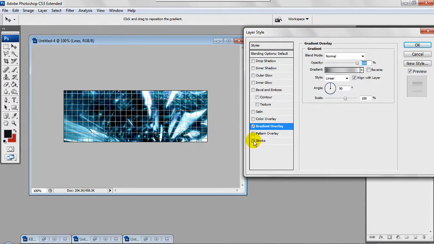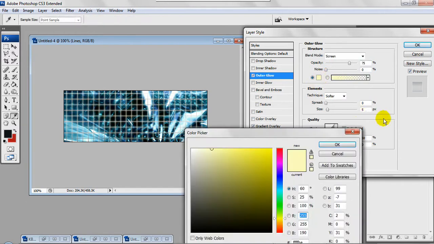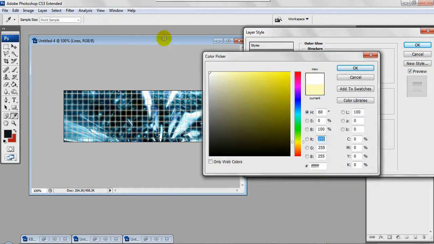Alright, now what I like to do is just go through all these and see if there's anything else that we can add to make it look decent. I want to add an outer glow, an inner shadow, inner glow, a drop shadow, just to give it an effect that you like. Bevel and emboss, I wouldn't really add anything like that. It kind of makes it look like crap in my opinion, but we're going to give it an outer glow. Keep it at the standard default settings, but set the color to white.